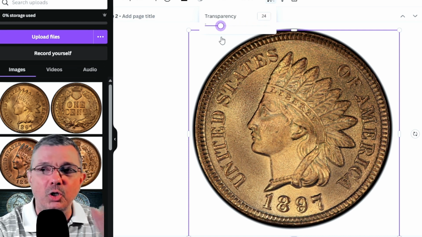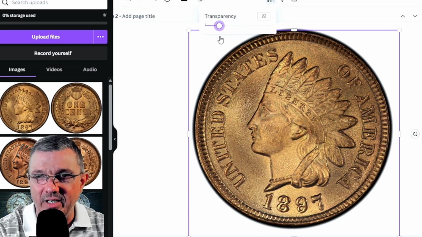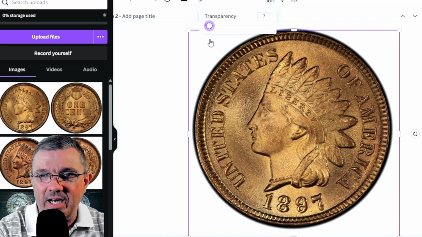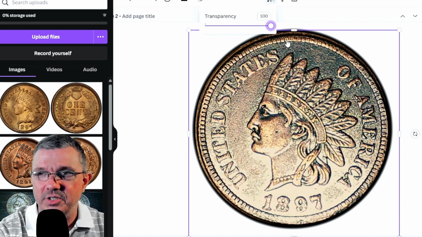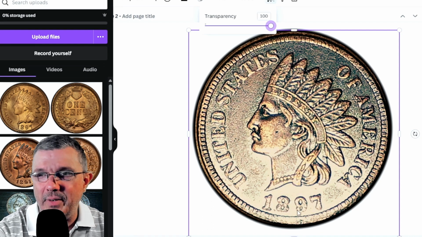Again, I'm not looking at the lighting of the coin. I'm looking at the Indian itself. I'm looking at some of the changes in the numbers, and I'm looking at some of the shifts in the denticles. Now, the denticles on this coin all the way around are pretty much there. You can see it looks like maybe something took a hit, but I want you to look at the numbers down here. That 1, that 8, that 9, and that 7.